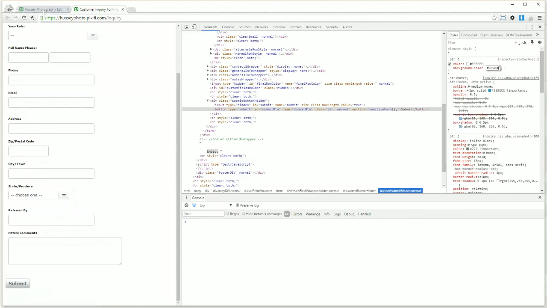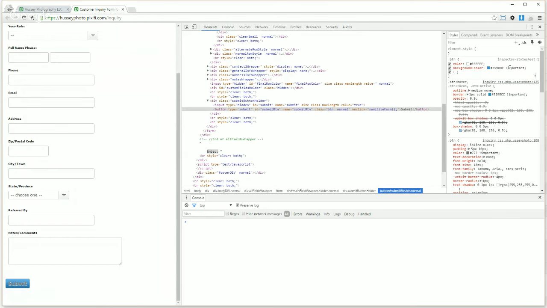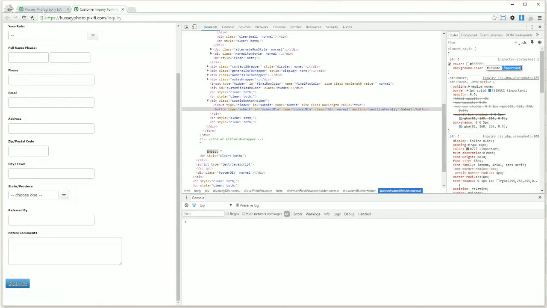And what I will tell you is sometimes when you're overriding styles, you have to do this exclamation point important. That you usually have to do when there's a lot of styles all competing on the same page. So by me adding that little important, now you'll see it's blue and white. It's actually grabbing the style.